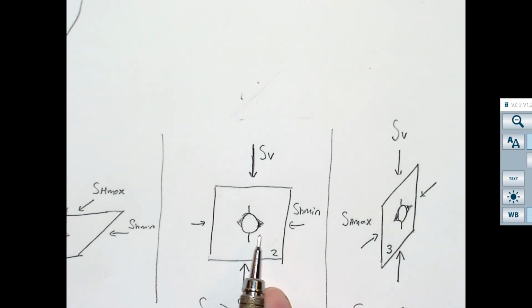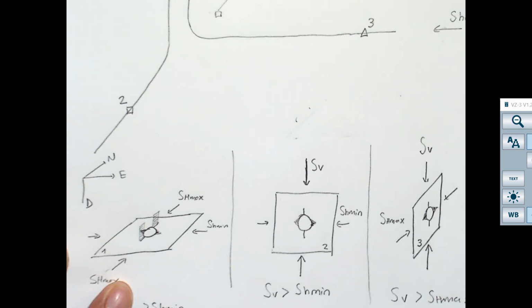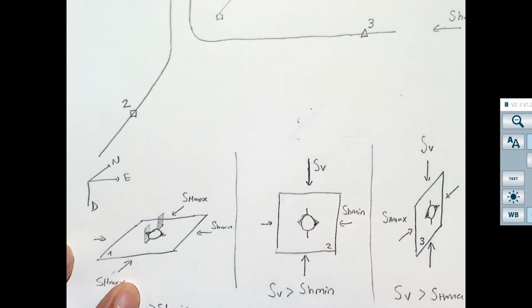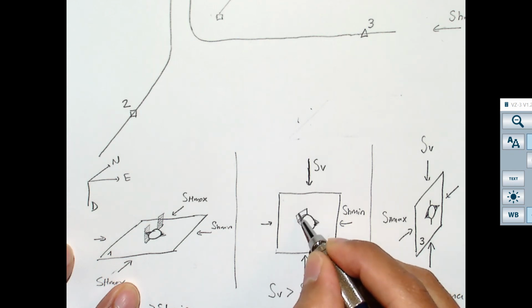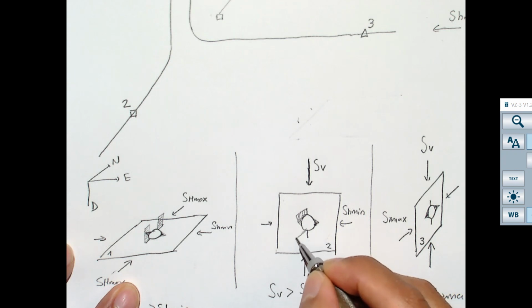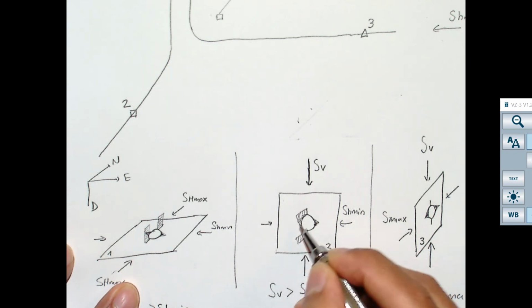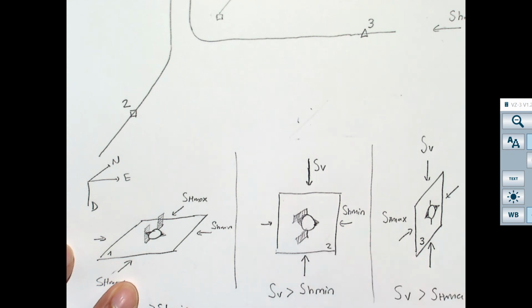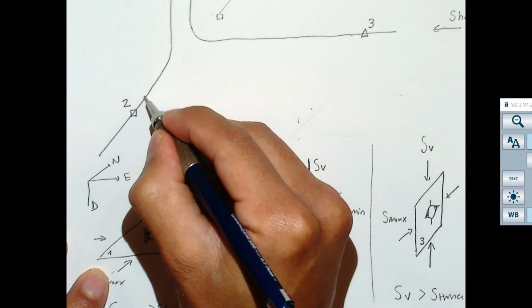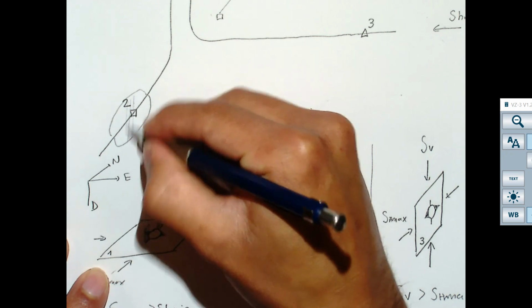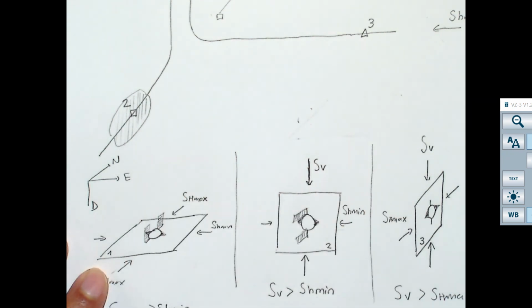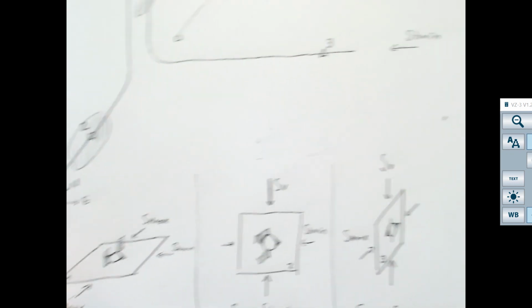Let's see for that case. Case number 2, if those fractures continue growing, they will form a plane which is also perpendicular to SH min, where those planes are perpendicular to the minimum principal stress. And if they continue growing and create a large hydraulic fracture, it's just going to grow like this and perpendicular to SH min. Well, let's see what happens in the third case.